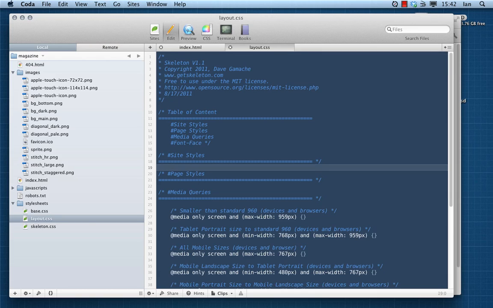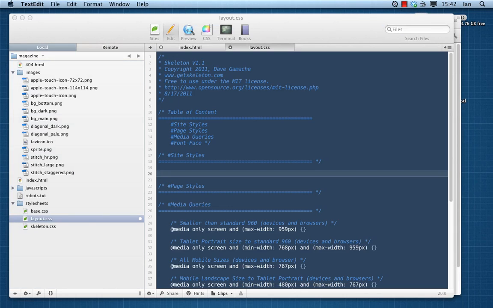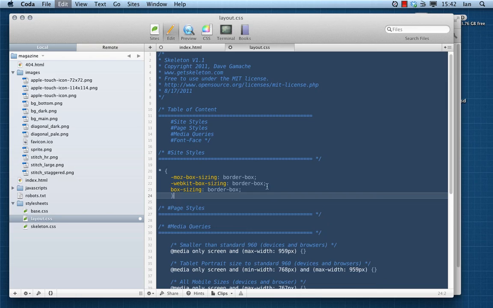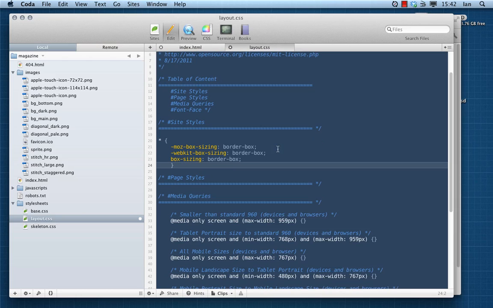So that's what we're going to use. We're going to begin by entering some styles within the comments here under site styles. One thing to note: we're first going to use something you might be familiar with if you've been paying attention to Paul Irish, or Jeffrey Way mentioned it on NetTuts, and we covered it on Web Design Tuts recently with form elements. We're going to apply box-sizing: border-box to every element in our design.